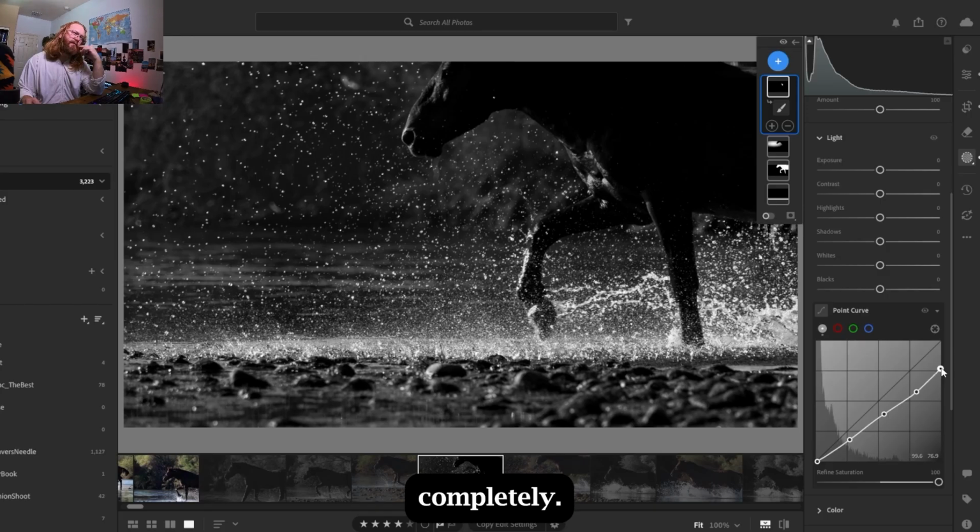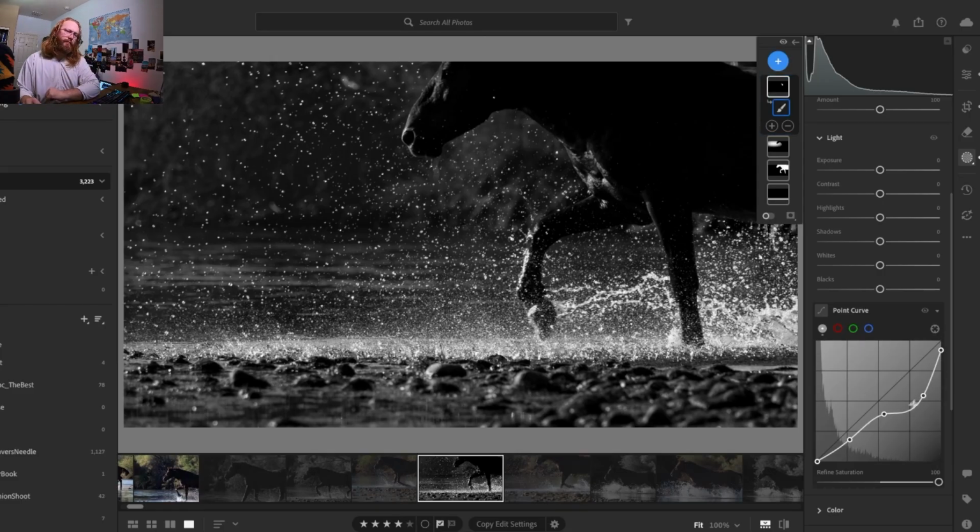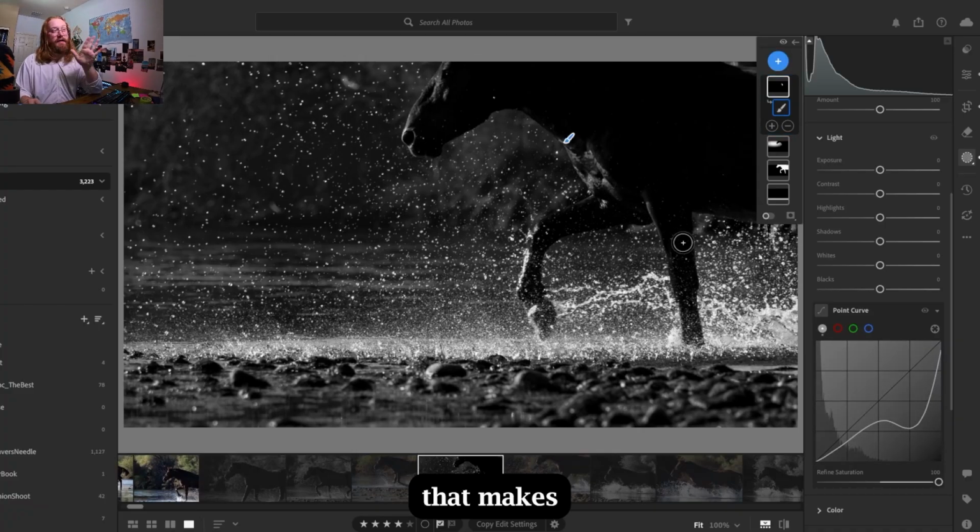You don't want it to be completely... You notice how this is controlling those spots. So what if we raise this up? Well, that makes the horse's chest look like a horse's chest.